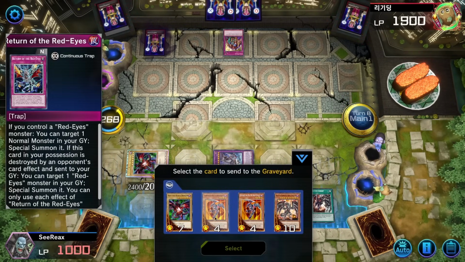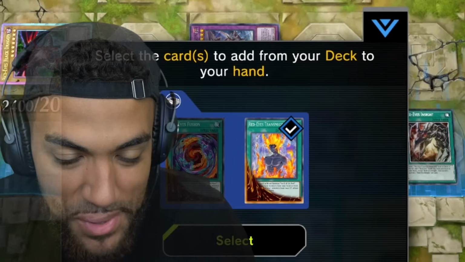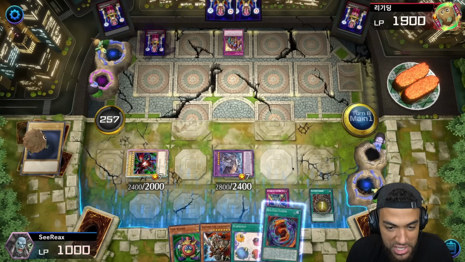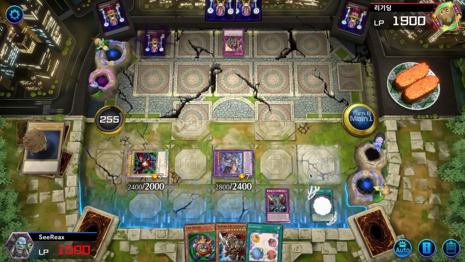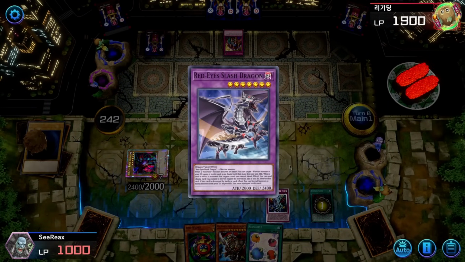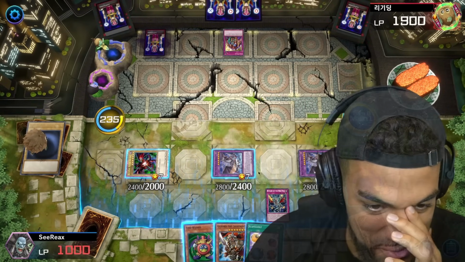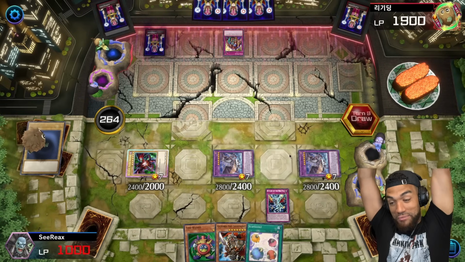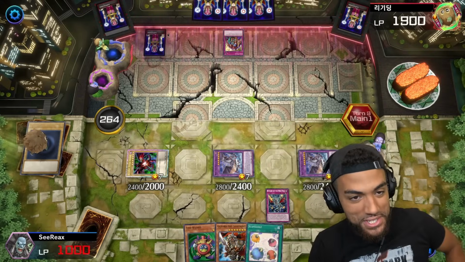All right, let's send away one of these. I could bring this for the meme, but I think the smart play is to just continue to mill out my deck as much as I possibly can. So let's go Red Eyes Fusion, bring out another Red Eyes Slash Dragon. I'm one Magic Cylinder away from like just getting cooked. But then again, every turn that I wait, he could draw a Magic Cylinder. Like that might not be Magic Cylinder at all.